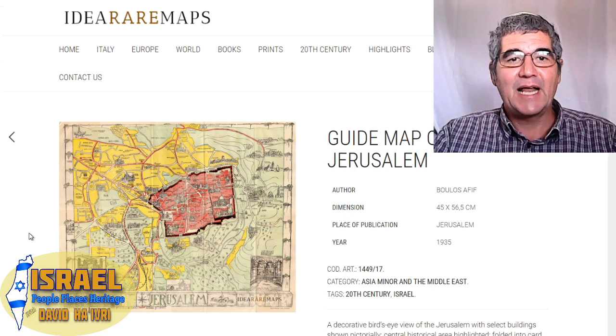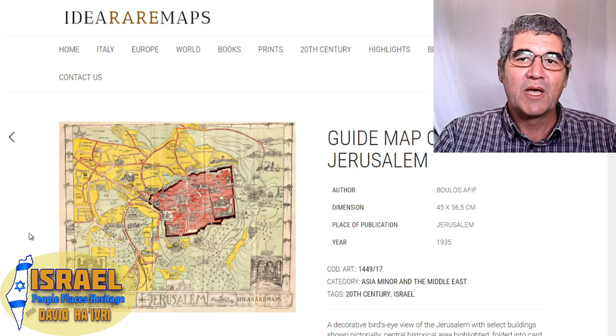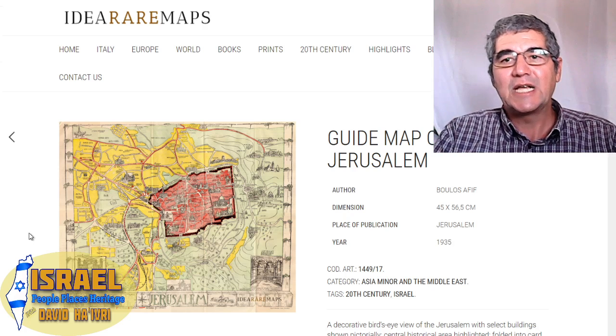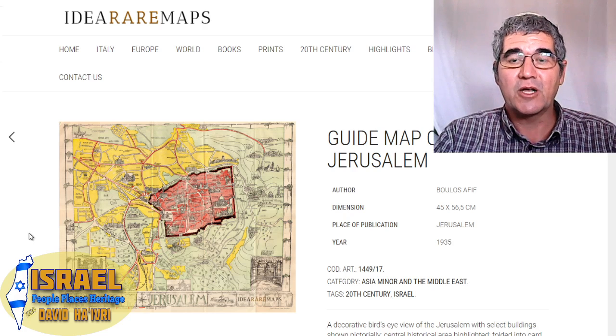I asked my kids, how many gates are there to the old city of Jerusalem? And they naturally said 10, but they were wrong. There aren't 10 gates to the old city of Jerusalem. There are 10 gates to the Temple Mount, which is in the old city of Jerusalem. And they knew this because they have participated in Sivuv HaSha'arim, a monthly event walking around the gates of the Temple Mount of Jerusalem, the mountain where the great Temple of Solomon stood.